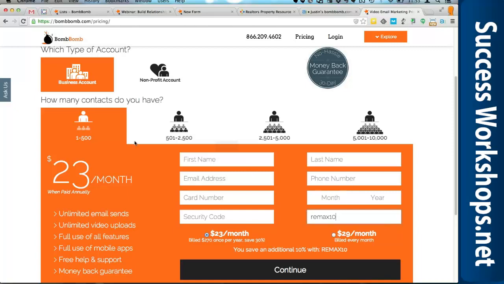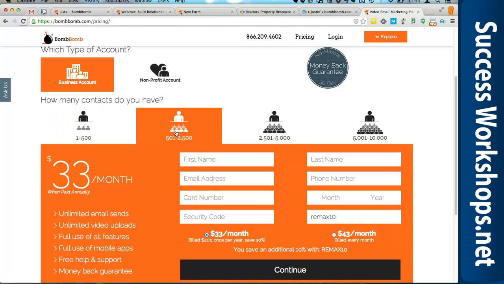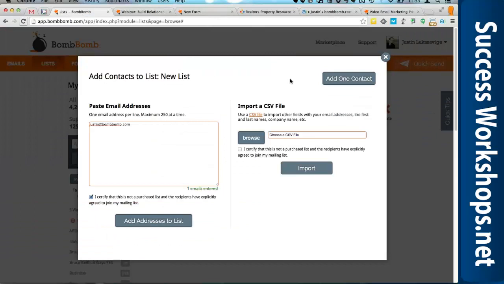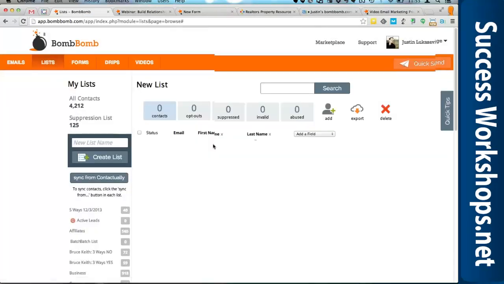So here's how that works: we charge based on the number of contacts, like I mentioned earlier. Most people will start here at the lowest level, which is the best place to start, I think, unless you know that you already have 2,000 people that you're sending out a monthly newsletter, perhaps. Then you'll choose that over here. The only thing that we charge against is the contacts that you store within your BombBomb account. And so I'm in my list right here.